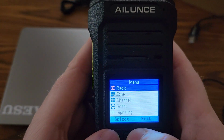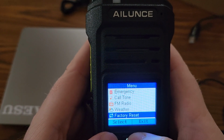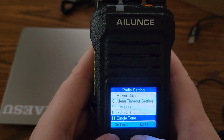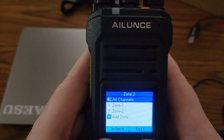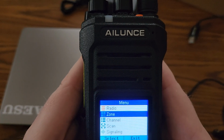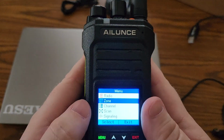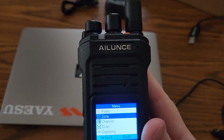Do a quick look at all the menu options here. Looks like you can do different zones. So if you wanted a GMRS zone and a FRS zone and then a ham monitoring zone, you could do that. This does monitor ham frequencies. Does not transmit, but it does monitor.